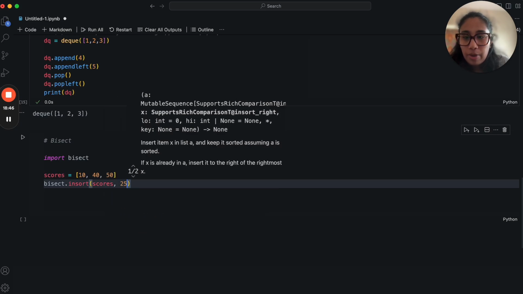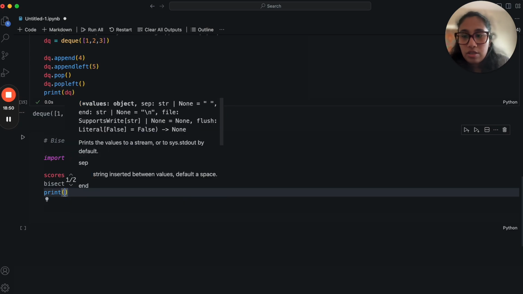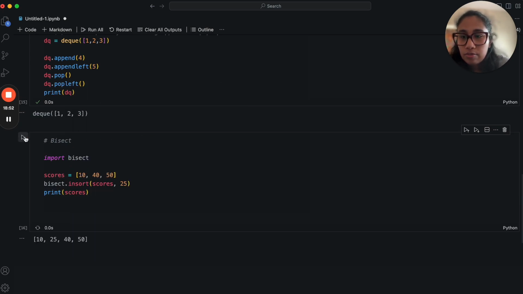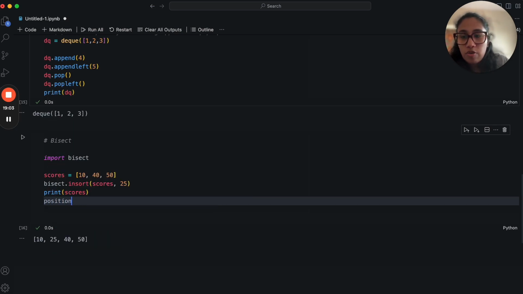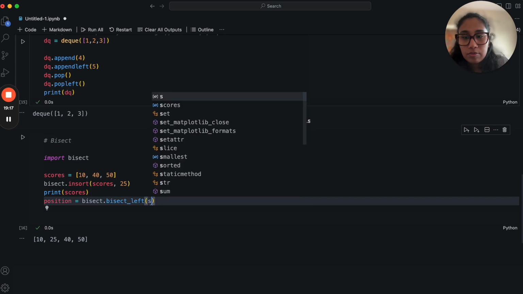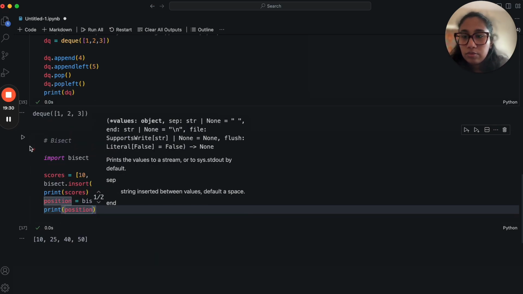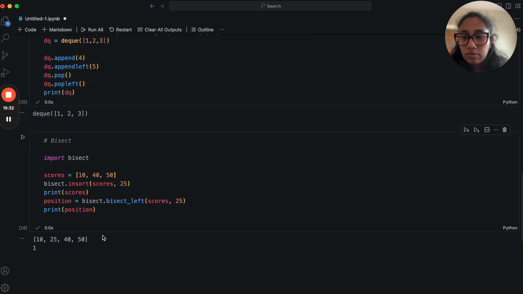Scores, 25, and we're going to print scores. So as you can see, 25 got correctly inserted in sorted order, and we can also get the position of a particular element. Yeah, so we got the index of 25.